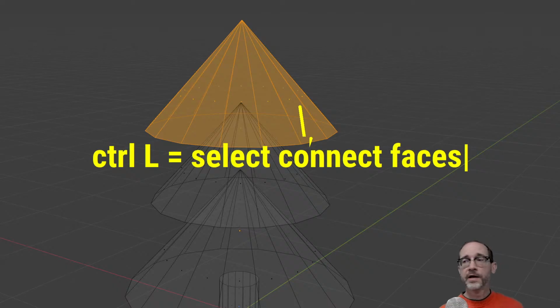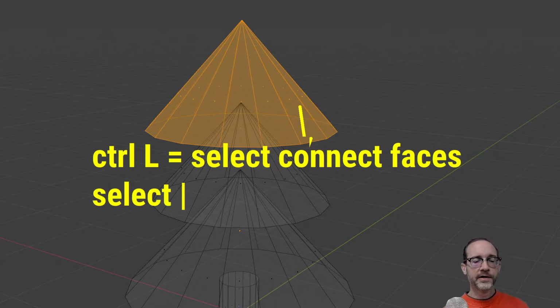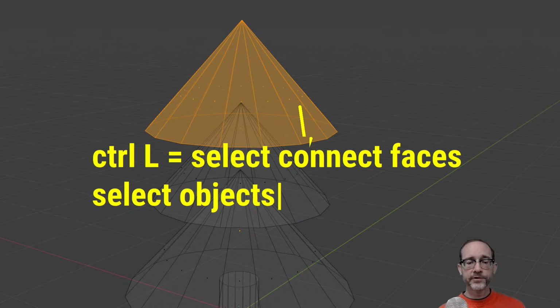No, right? So they're still connected, and in this case, continuous surfaces. And so Control L is the way we can join something but still select objects, as long as we haven't changed the topology in some sort of fundamental way.